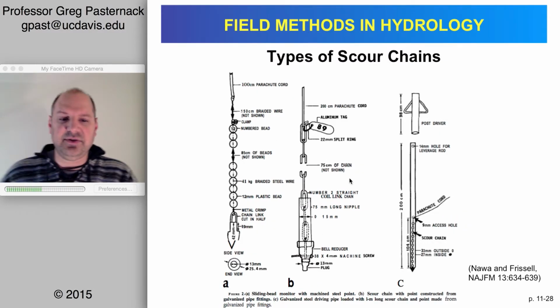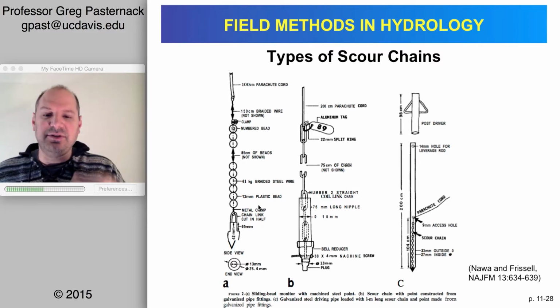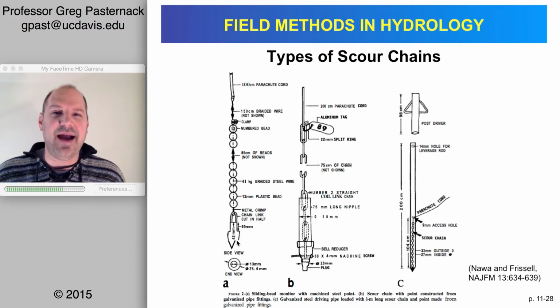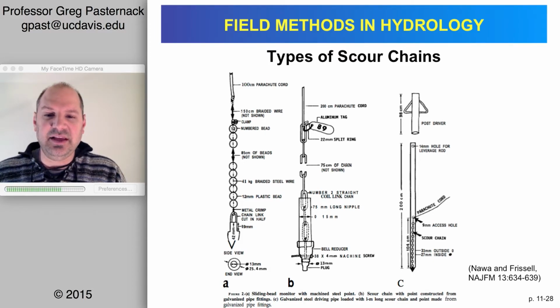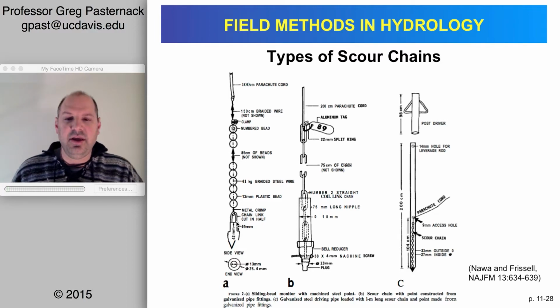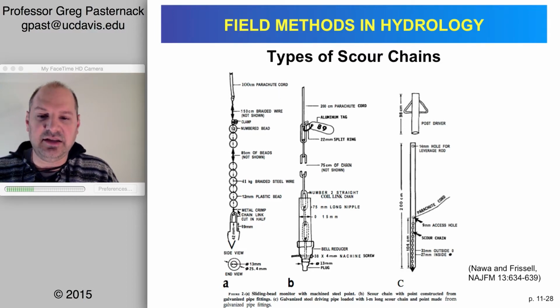Here are some different types of scour chains, and typically what happens is you have a hard point at the bottom because you have to push this through gravel and cobble, and so that typically is going to be in a pipe. There are different ways of doing this, but it's possible to just have a pipe and the point, pound that down, and then load up the wiffle balls onto the thing afterwards, or you're just pounding it down with the chain links that are already there. These can have different lengths. They can have different chain lengths, link lengths.